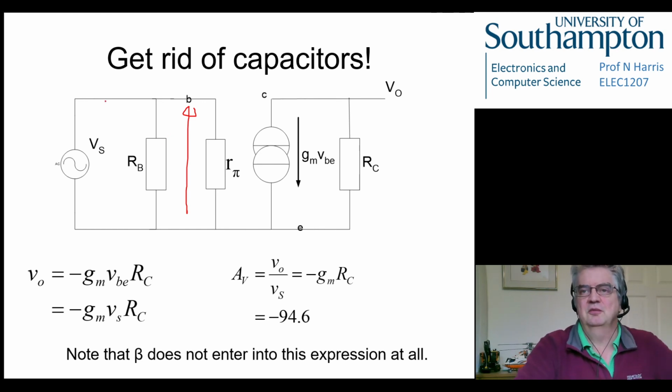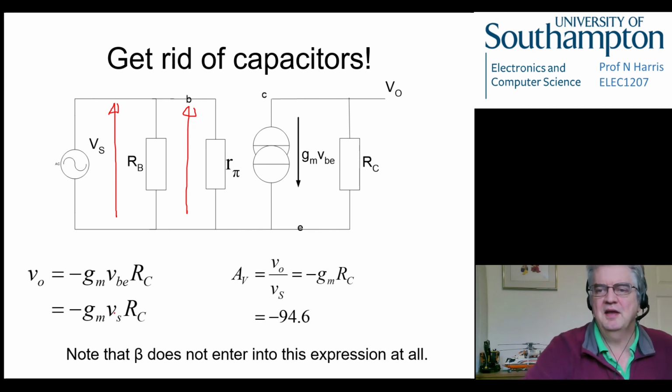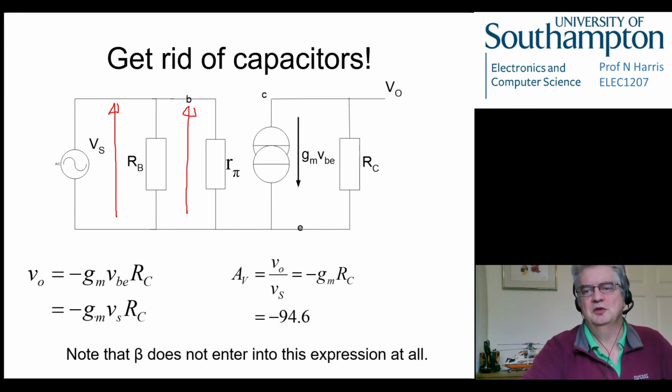And in this case, it's obvious that the value of VS, which is the voltage across here, is equal to the value of VBE, because it's just a couple of parallel resistors. So we can just replace VBE with VS in this case, and then we can rearrange this, Vout equals minus gm VS RC, to be Vout over VS is equal to minus gm RC. This is just that rearranged, and Vout over VS, which is the output voltage divided by the input voltage, is the transfer function, if you like, or the gain of this circuit.